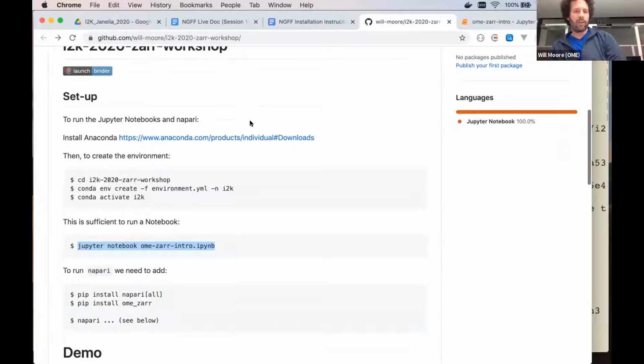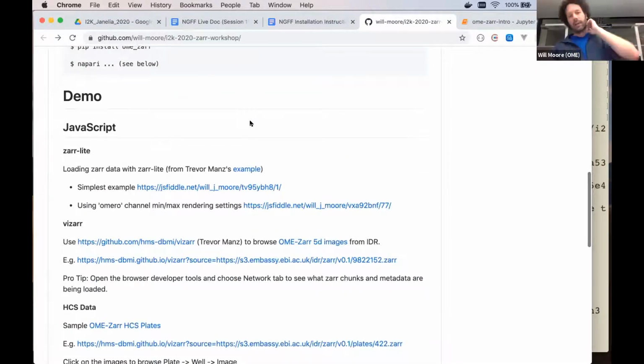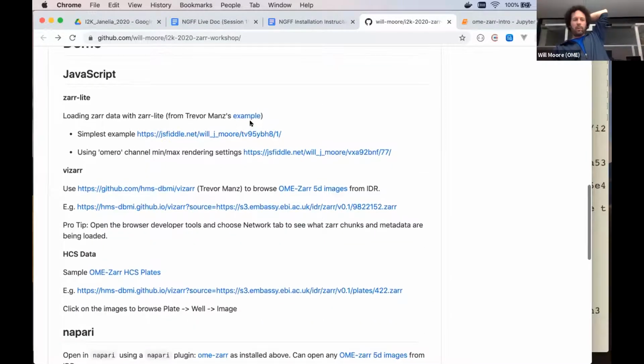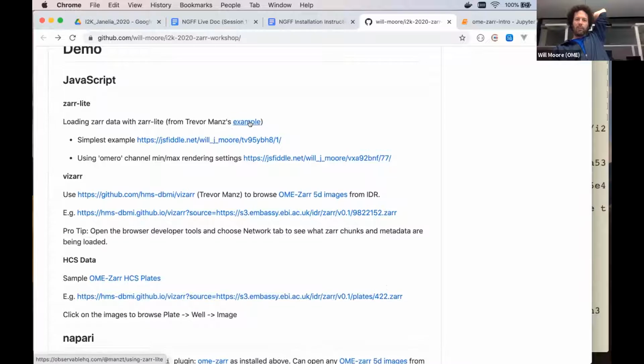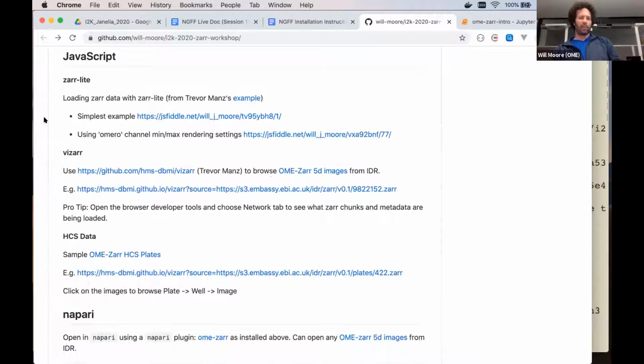So I'm just going to go back to the document that I posted earlier, and just follow a couple of the links in here. So really, what we've been trying to do is test out how valid this spec is. We don't have our own data or our own analysis goals to drive this, but we want to write some tools, use some tools to visualize this data to give us an idea that we're on the right track and that we can work with this data. So we've done this in a couple of different ways.